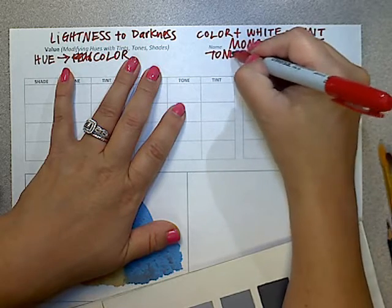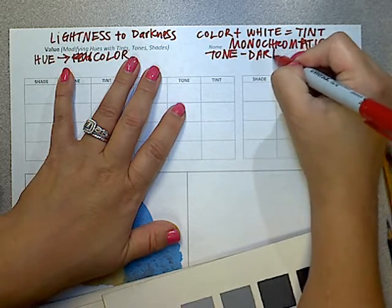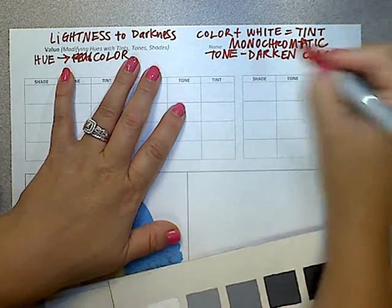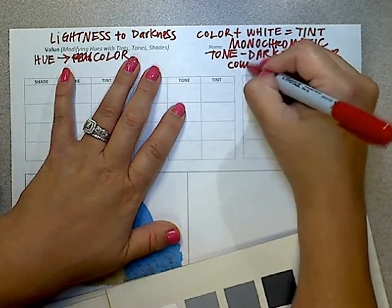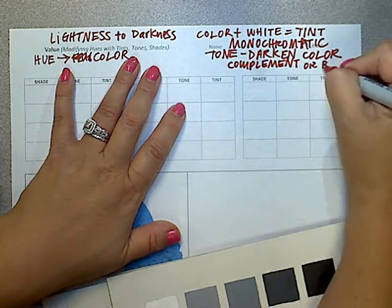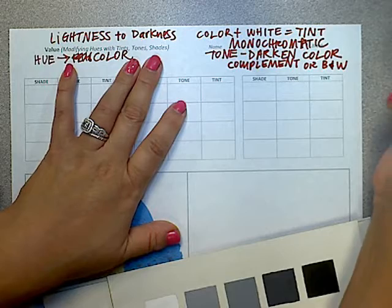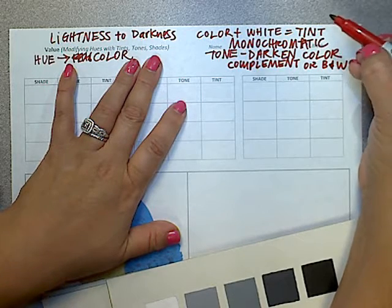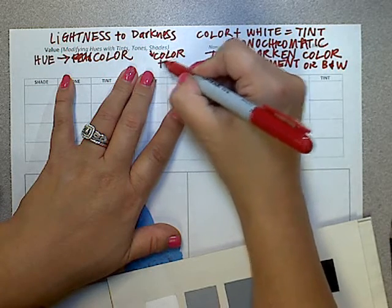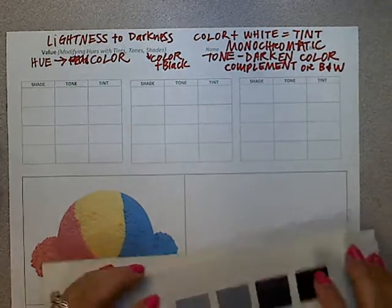Toning is when we're darkening a color. So we're supposed to be writing this down. Darkening a color by adding the complement or black and white, which is gray. And then shade is when we darken the color also, but we're only adding black. So it's a color plus black. Okay? Those are all terms that you have to know.